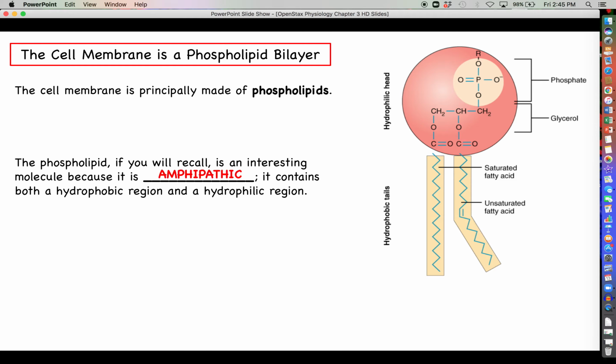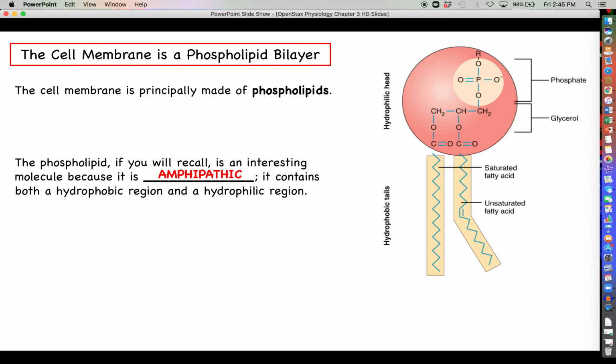This is called an amphipathic molecule. One part of the molecule is very, very hydrophilic, the part up here, which is represented by the big red circle, what's called the hydrophilic head. That phospholipid coupled together with the glycerol is very, very polar and very electrically charged. So it's hydrophilic because water can form hydrogen bonds with it, if you will recall. Whereas the bottom part of the molecule, made up by the very hydrophobic and non-polar fatty acid tails, forms up the hydrophobic part of the molecule.